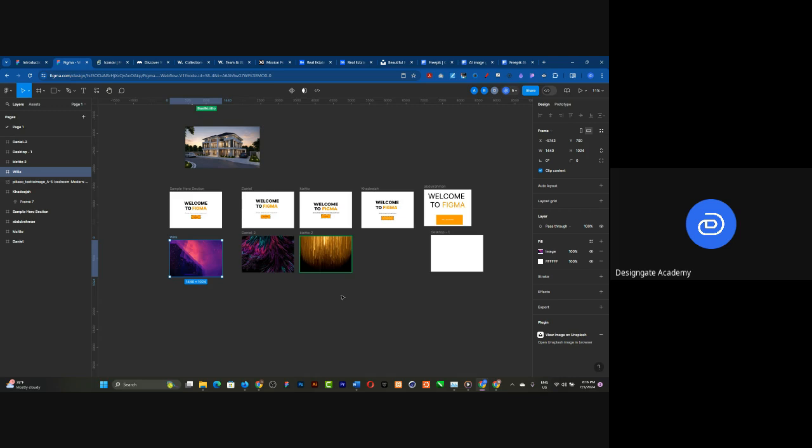I'm unable to search plugins. Have you gone to the Figma logo? Yes.